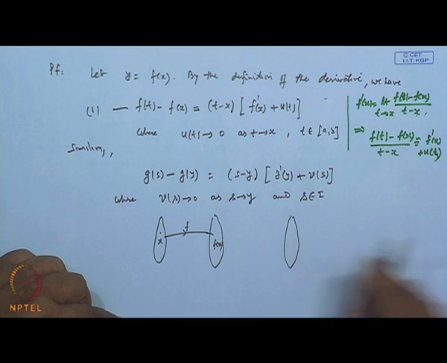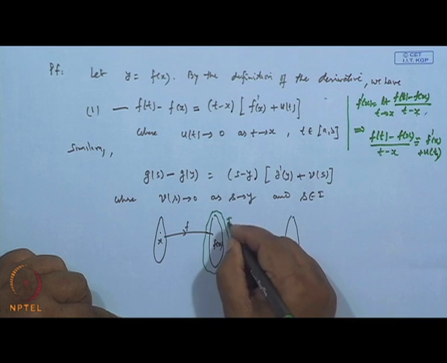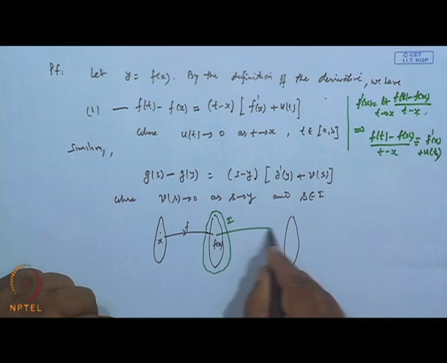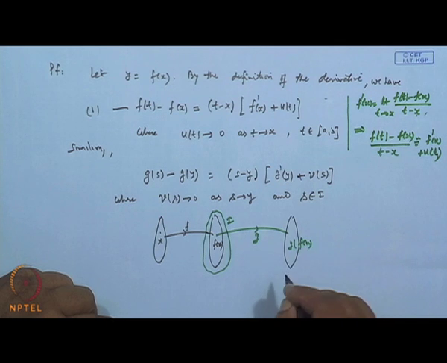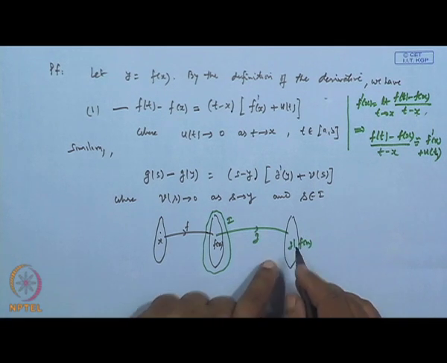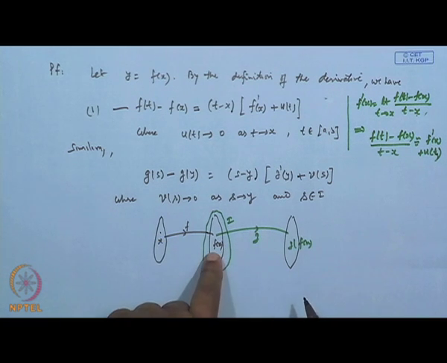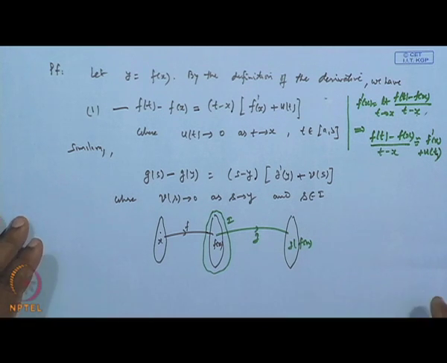The function g is defined over an interval I, where the range of f is contained. So when you take g, g is defined as g of f x. This is defined, and function f is differentiable at x and g is also differentiable at f x. So we can write it in this form.